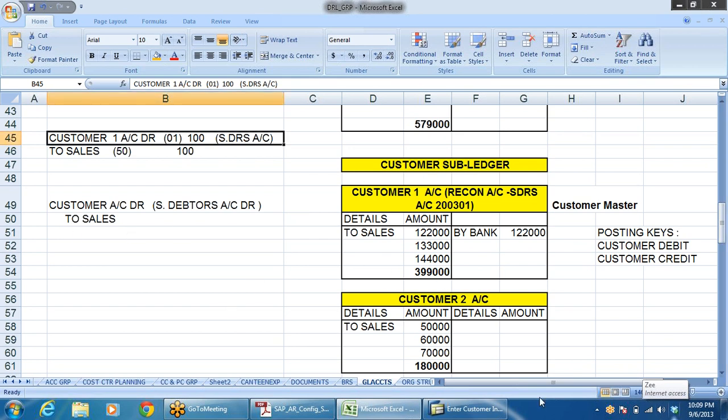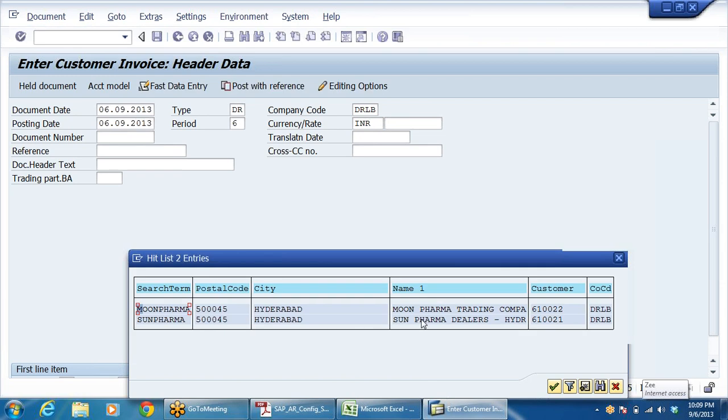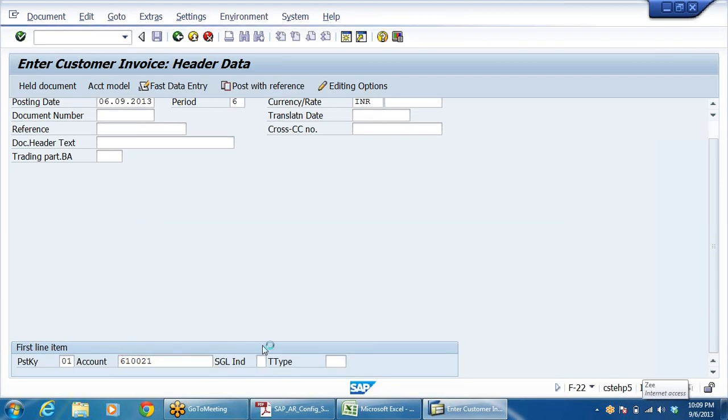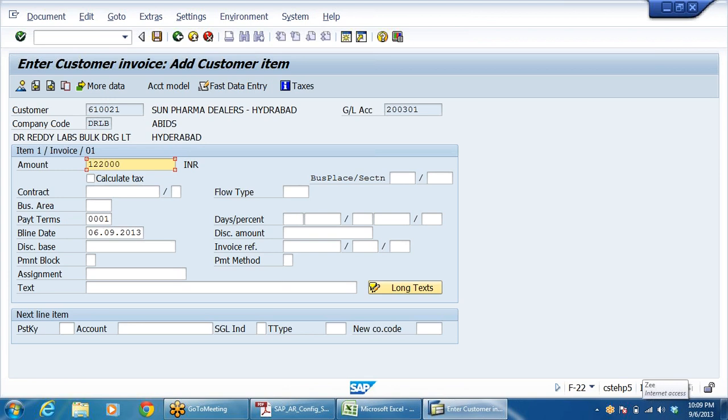Okay, right. So now what I would like to tell you here: by changing the posting key, the GL accounts are going to be changed. Since I have taken 01, the system is going to show you customer debit. Say the amount is, let's suppose, 1,22,000.